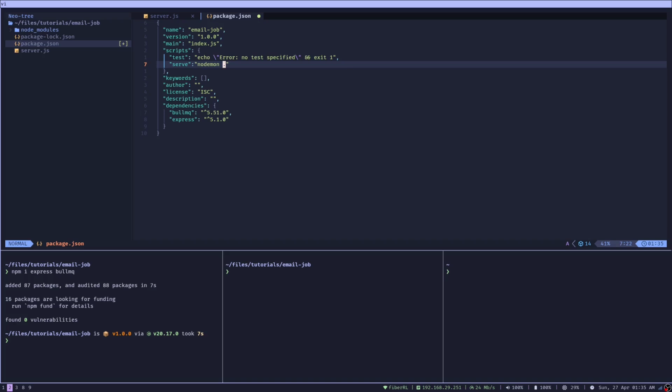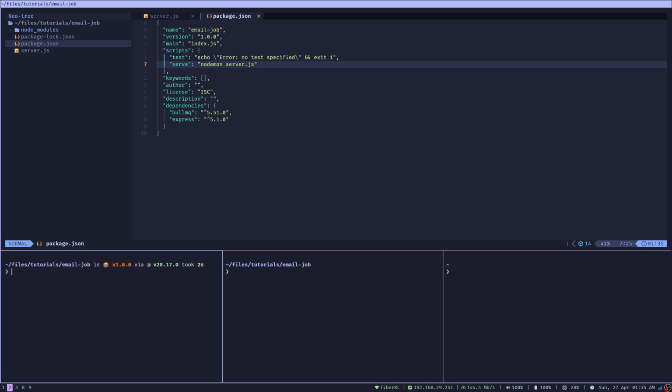So I'll also install nodemon as a dev dependency. This will keep rerunning the scripts when I save the file. Let's get back to our code.